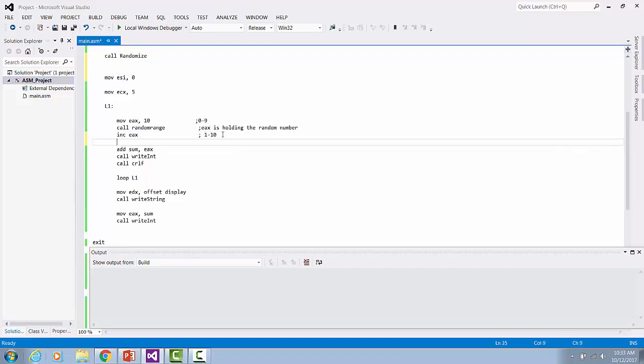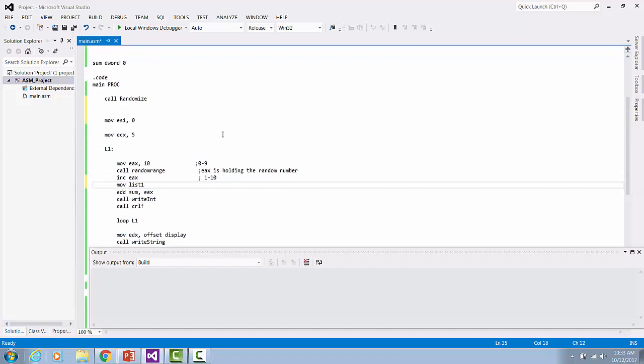To copy into array list1, you just say mov list1 index ESI with which one? The EAX. That's the random number just generated.